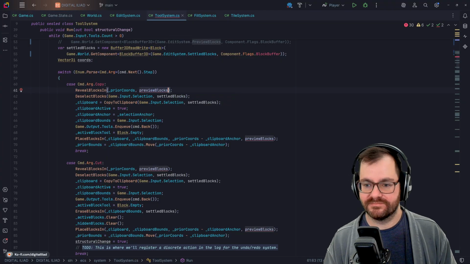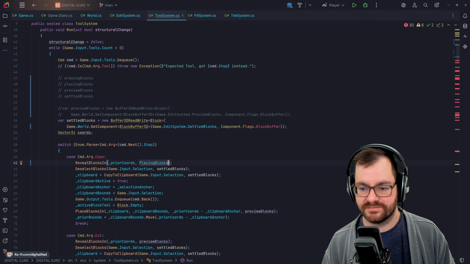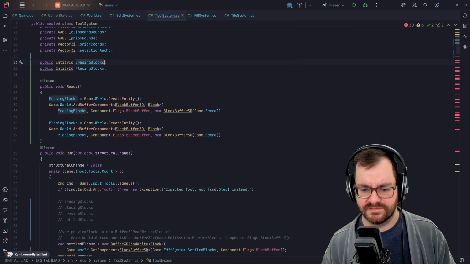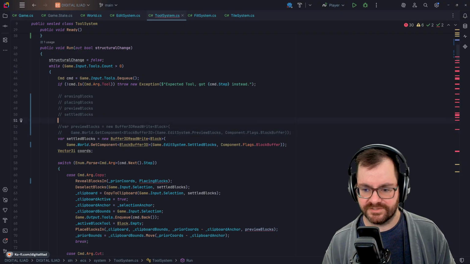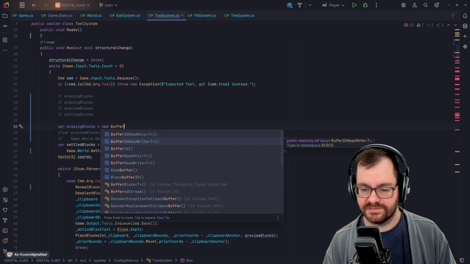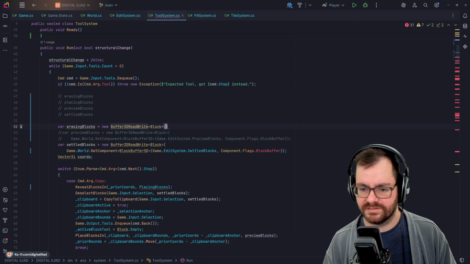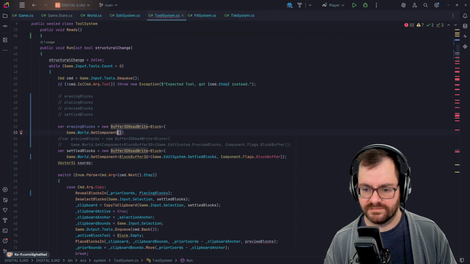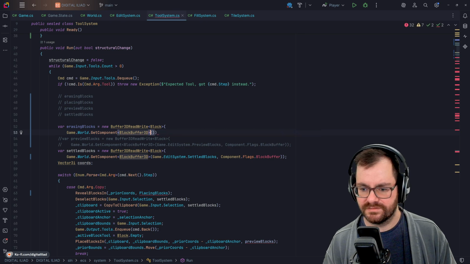All right, so placing blocks. Oh yeah, wait. I need to actually create these, huh? I need to say variable erasing blocks equals new buffer 3D read write block game.world.get component. Block buffer 3D game.edit system. Or no, it wouldn't be game.edit. It's just our own, right? Placing blocks. Component type flag. Yep. Okay. Easy.